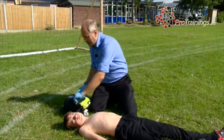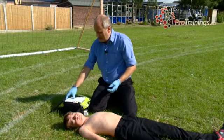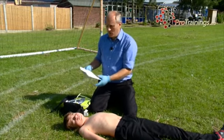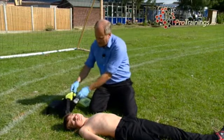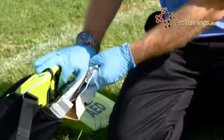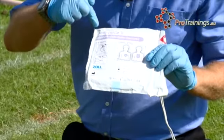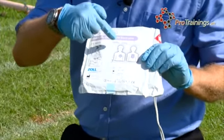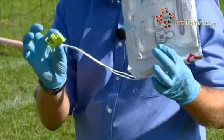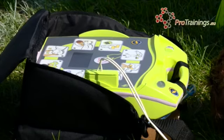But when we open up this unit, it's standard, got adult pads inside it. So what we need to do is remove these pads and then get out the child pads. You can identify child pads because they'll always say on it, here it's a pediatric pad. It will also show pictures of exactly where the pads are going. The actual plugs are the same, it just plugs straight into the unit. And also the unit will tell you that we're getting pediatric pads in there.